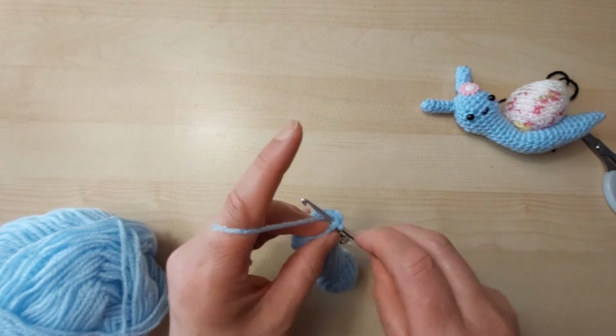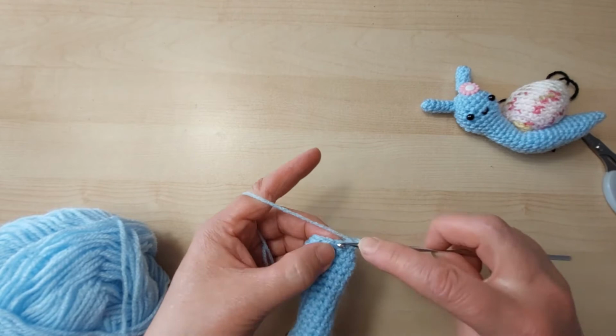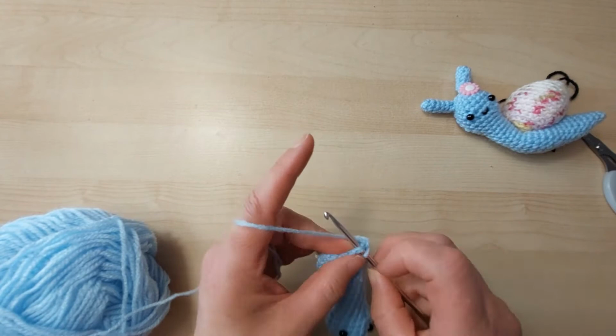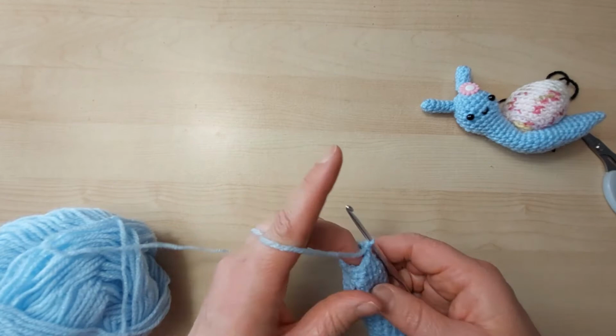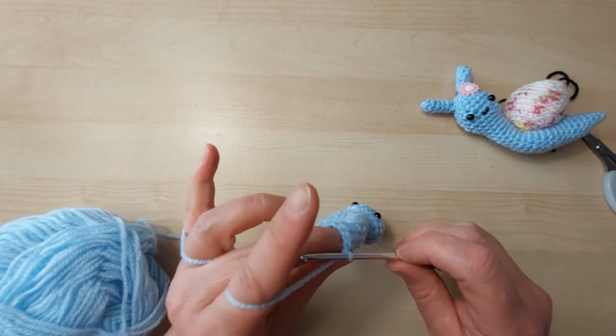Round two. Almost there for two. Round two done. And again, you can see I've got my finger placed in it. It just helps, as I say, to get it through.